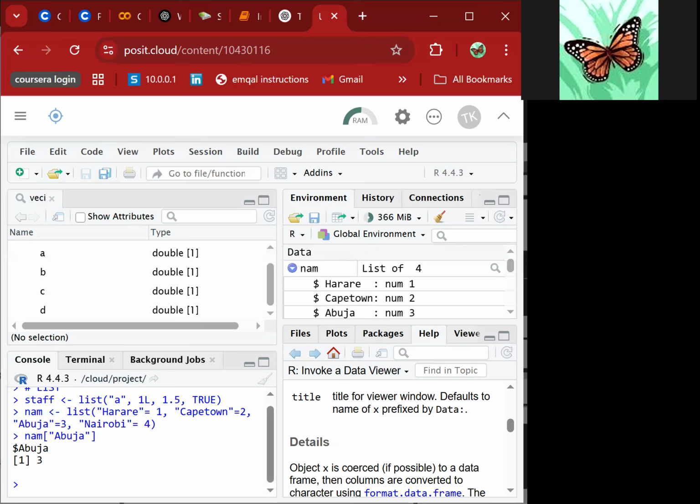So let's say you are working with your data set and there's a column that has a date that has been saved as a string. I'm going to say y is equal to 2016-08-22.